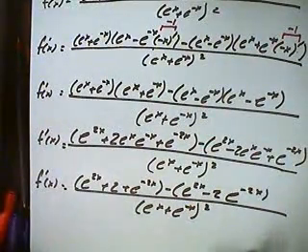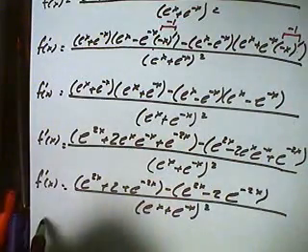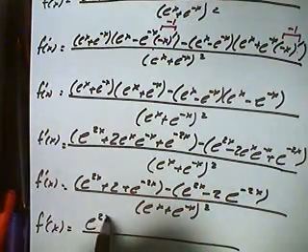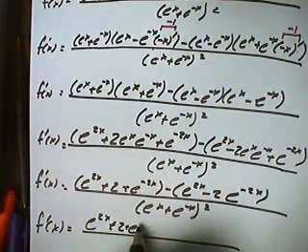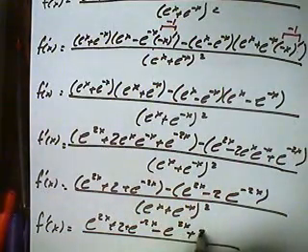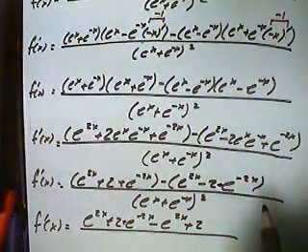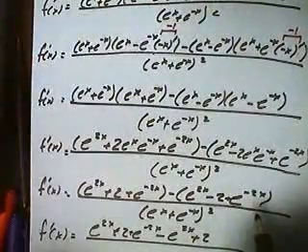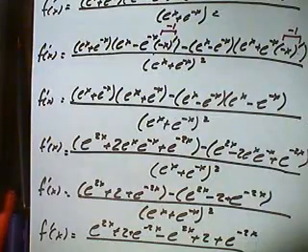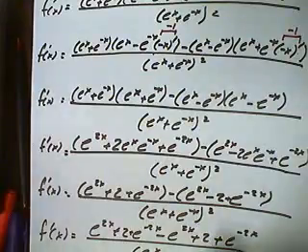Alright, let's see. Now from here, if I distribute that negative, we can get rid of all these parentheses. So we get e to the 2x plus 2 plus e to the negative 2x minus e to the 2x plus 2, and plus e to the negative 2x, and that's all over (e to the x plus e to the negative x) squared.